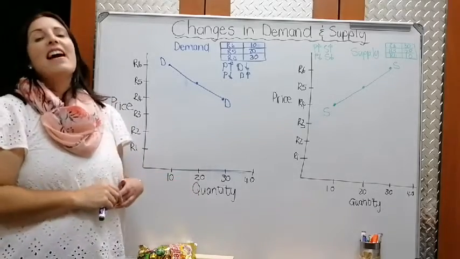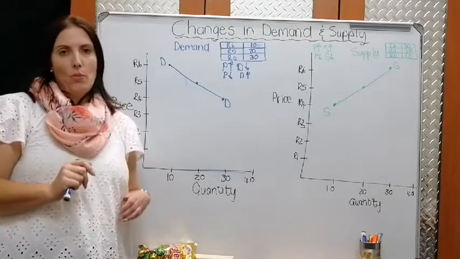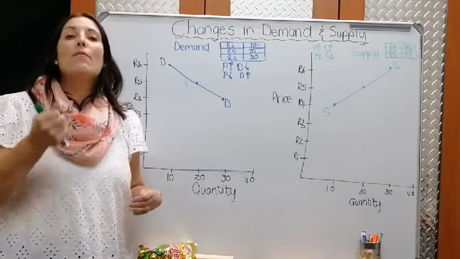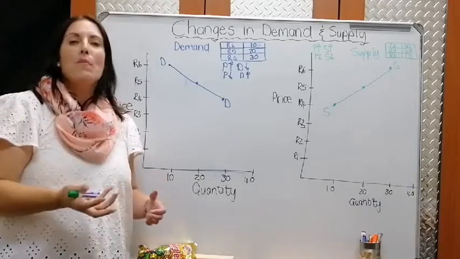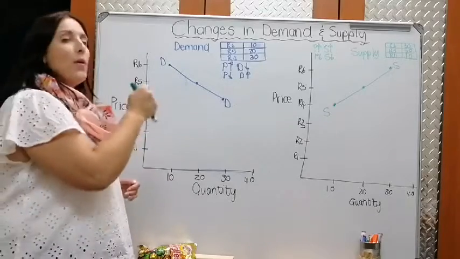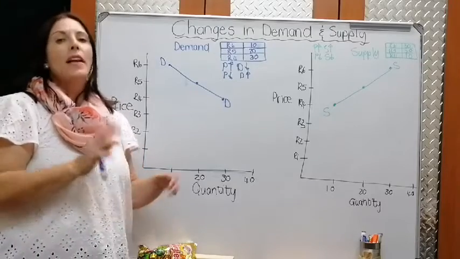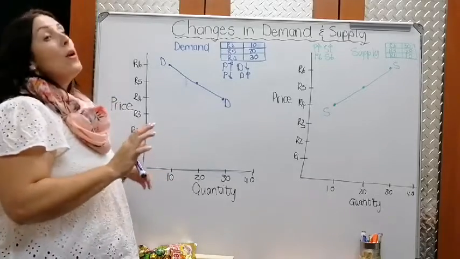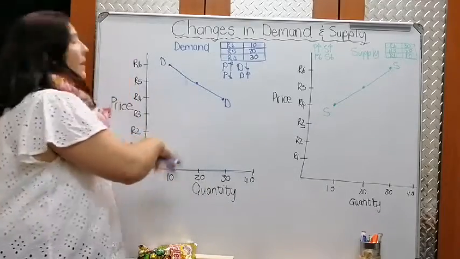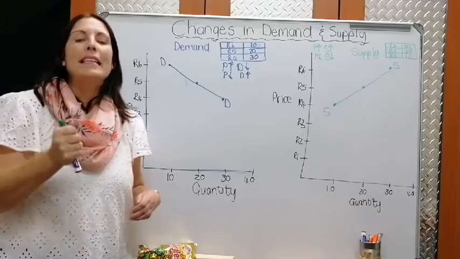Now, say your parents tell you, listen, we are now going to increase your pocket money to 20 Rand a week. All right, so now you have more income, you have more money in your hands. So that might influence you to go and buy the Twiggles that you normally would not have bought. Now let's have a look at that. So the price hasn't changed. I'm still charging, say, 5 Rand or 4 Rand or 6 Rand, but now you have more money to spend.